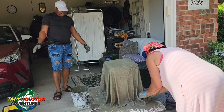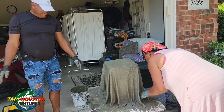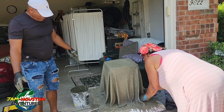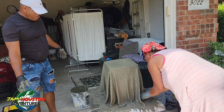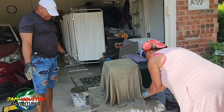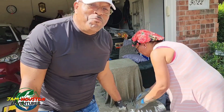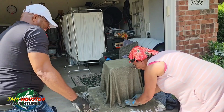Look at that. Isn't it beautiful? People, you never know. Now you know. It's all about a butter adventure. Making a flower pot. And I'm going to see how it crumbles when it is dry. I see how it looks right now.